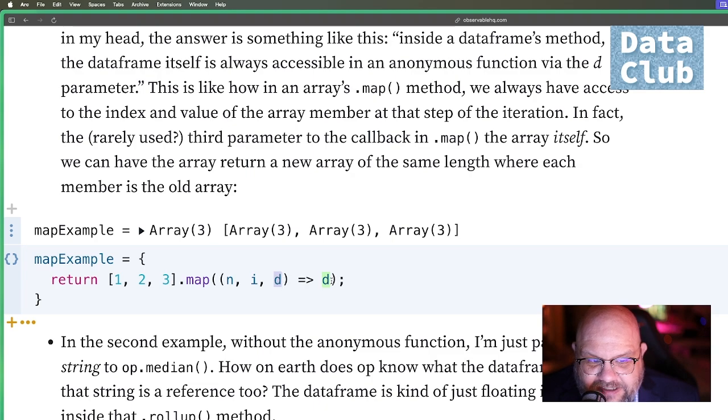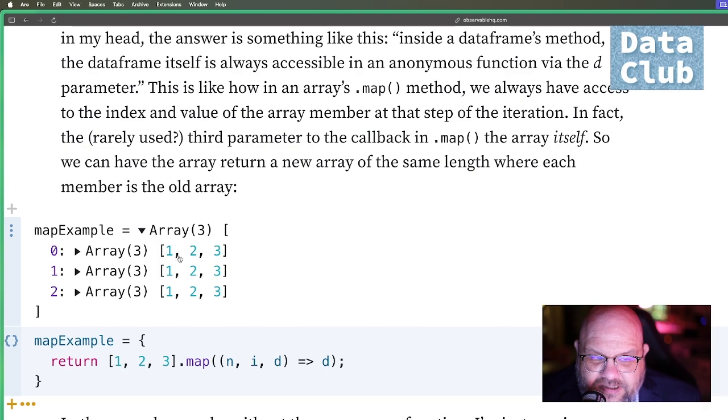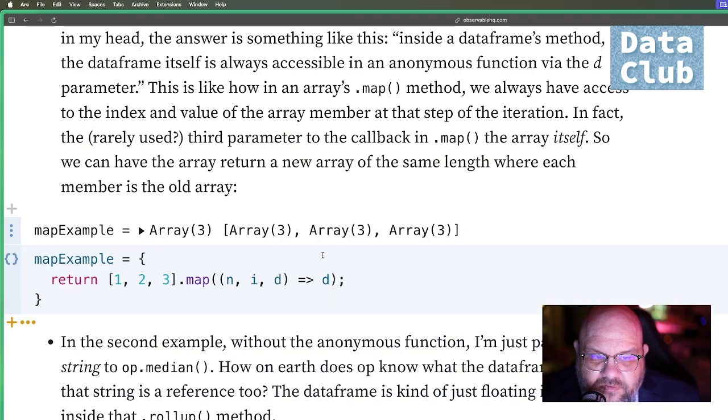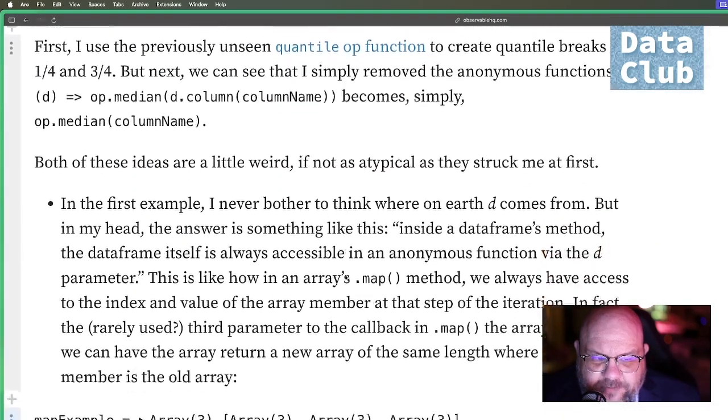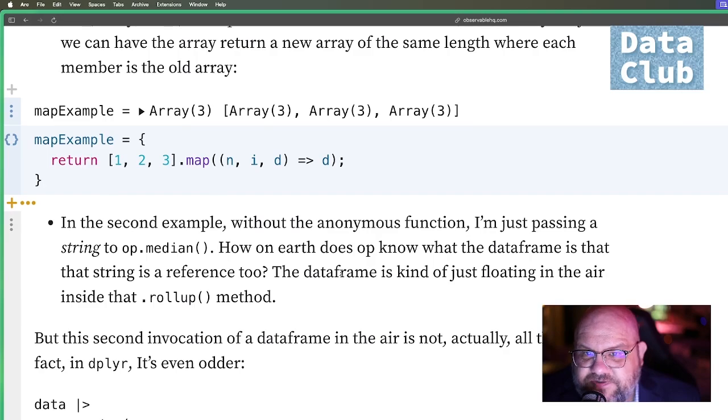You might call it A instead. So it has this floating access to itself available inside the map function. So it's possible to create an array and then have it return 3 copies of itself. So for each iteration, it returns itself again. So this is just an array of this array 3 times. So that's the D option, but the string option is just very peculiar.